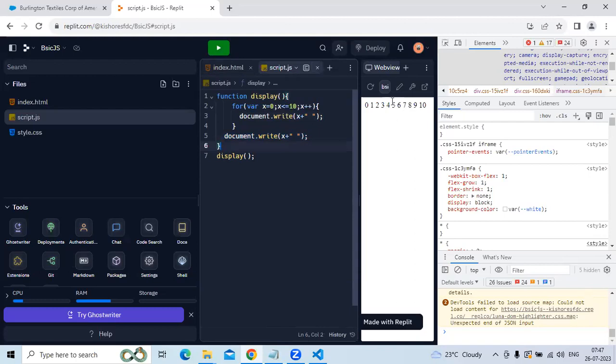If I write like this, how many values are going to print after the 10? Because I'm calling it here after this one. If I click on this, how many elements are there? Up to 10 values are displayed. After this, it is called here. How many elements are displaying here? Are you getting the 11th element or not?